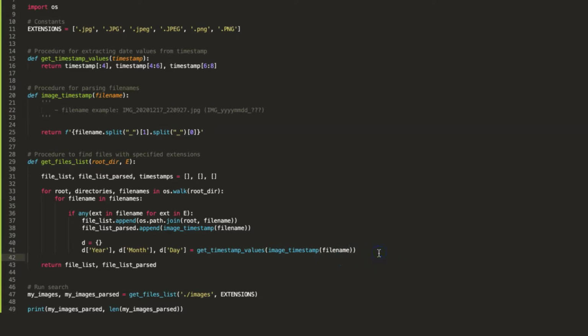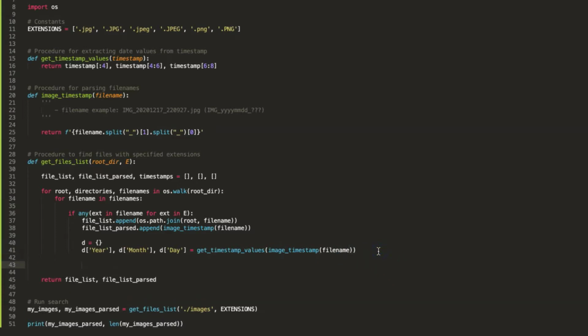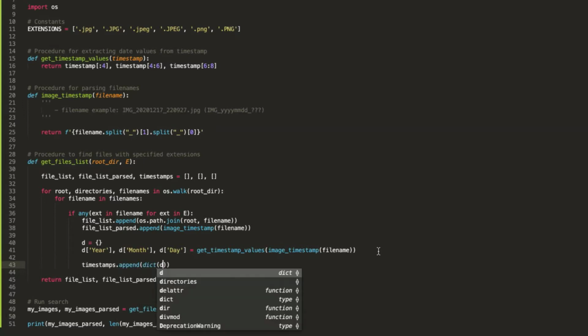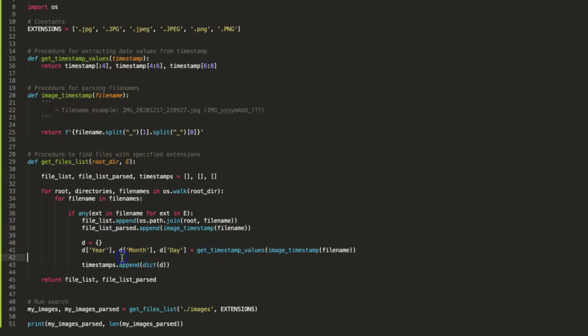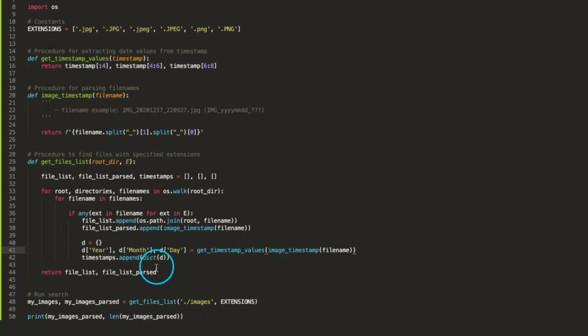We call get timestamp values, passing a file name and the timestamp from its file name, and finally we append this dictionary to the timestamps list, as we're doing right here. And the same as we did before, we return this outside to the algorithm, and we can do the same before calling this function.